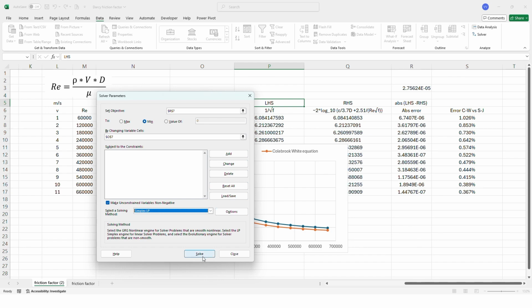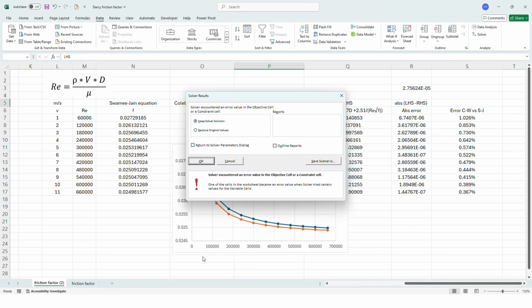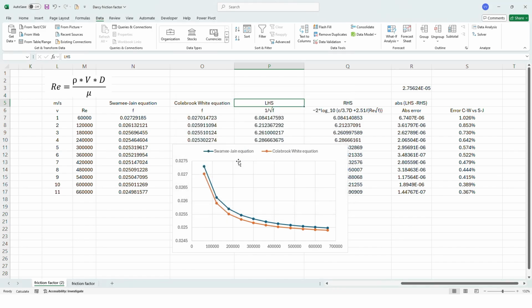So our objective function indirectly is basically nonlinear. So this should just not work. As expected, it's encountering an error in the objective cell or a constraining cell. The error, as we know, is that it's a nonlinear objective function.